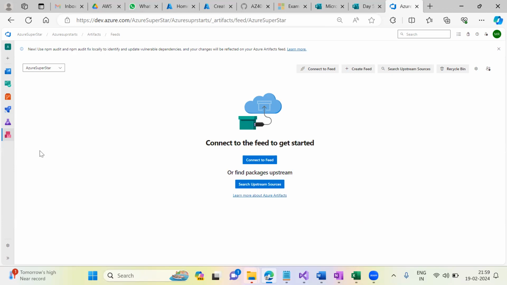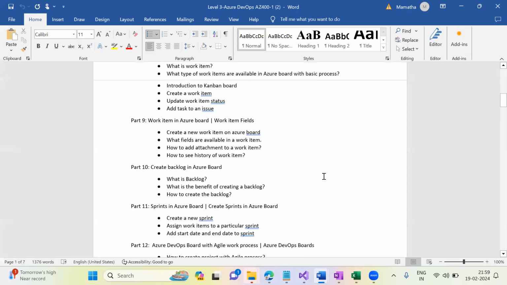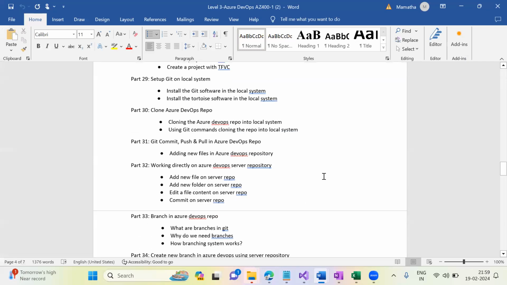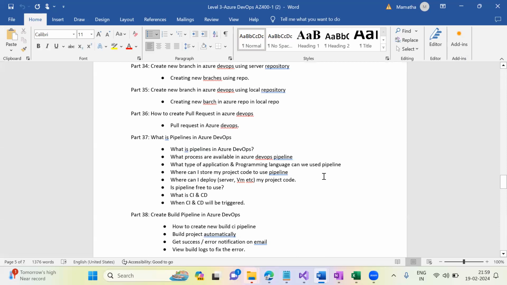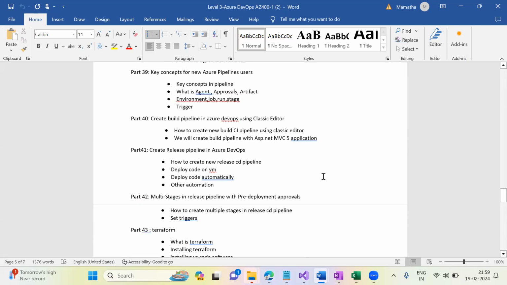We are going to dig more into this as part of the DevOps module, including Boards and services. Apart from that, we'll be understanding other IaC tools like Terraform, ARM templates, and Bicep languages, which support the Azure DevOps platform. Okay, so these are the things which are present in this talk.